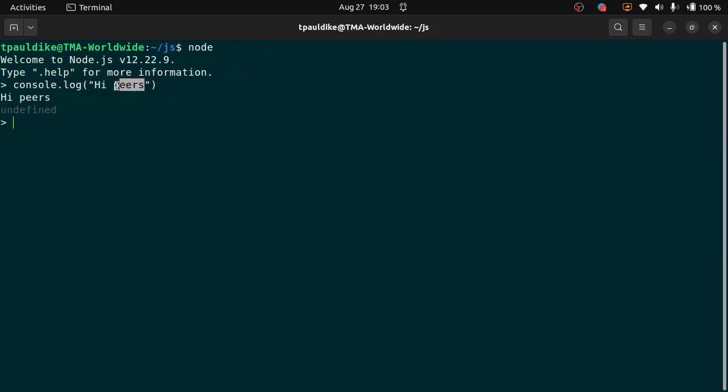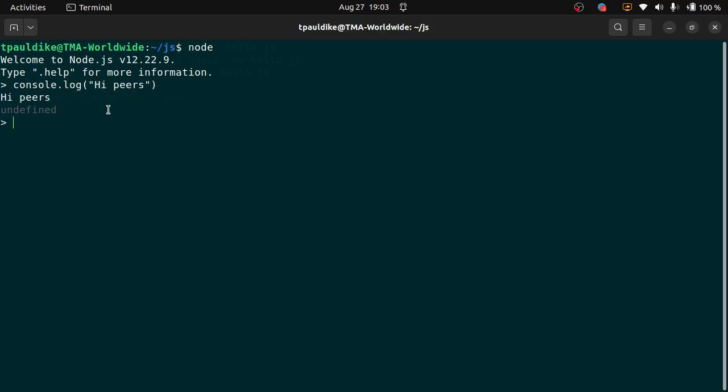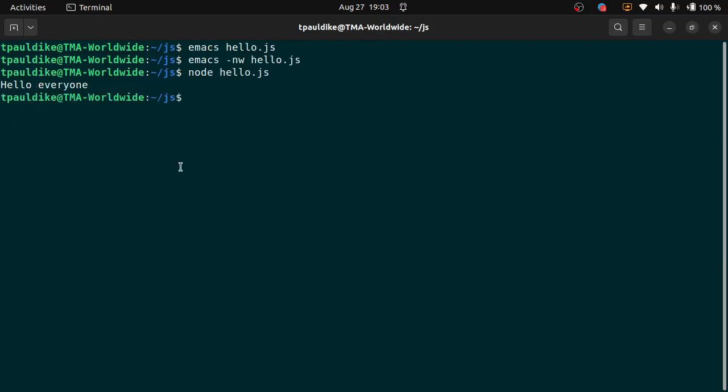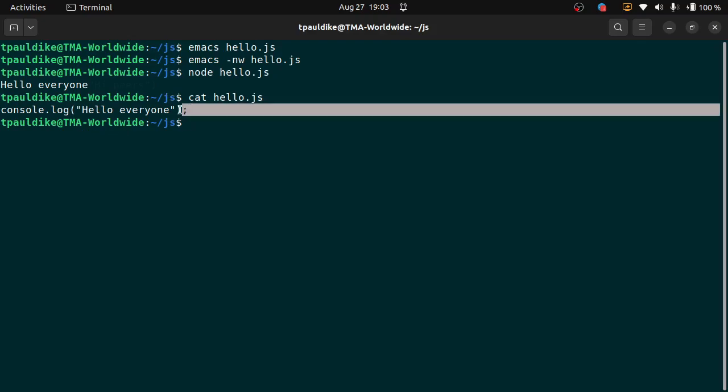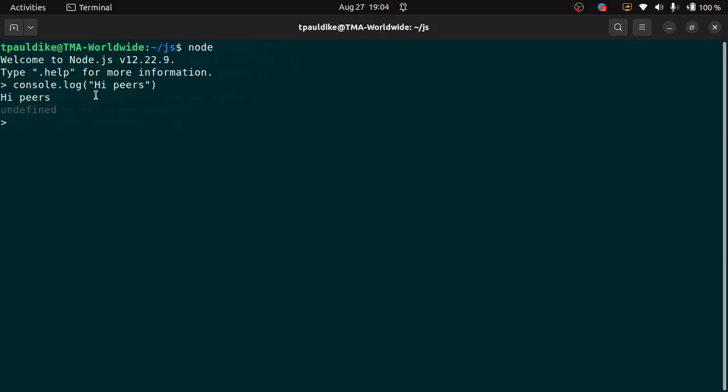So you see the difference between using this and using this. Here I typed it in this line, and the next line gave us the result, whereas here I had it typed inside the file that had the extension .js. Notice that I added a semicolon here. I did not add one there. I could have chosen not to add it, but it's good practice to add it. If I don't add it, it will still print. That was how this one printed. If I add it, it's the same thing.